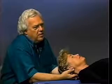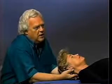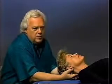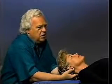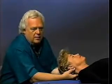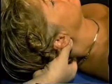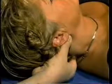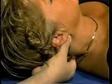The inner ear, the balance mechanisms are all located inside the petrous parts of the temporal bone. And so when the temporal bones get jammed, either in internal rotation or external rotation or any other way, you get a lot of problems that have to do with balance, equilibrium, hearing, buzzing in the ears, all of those kinds of things, when temporal bones are severely restricted.